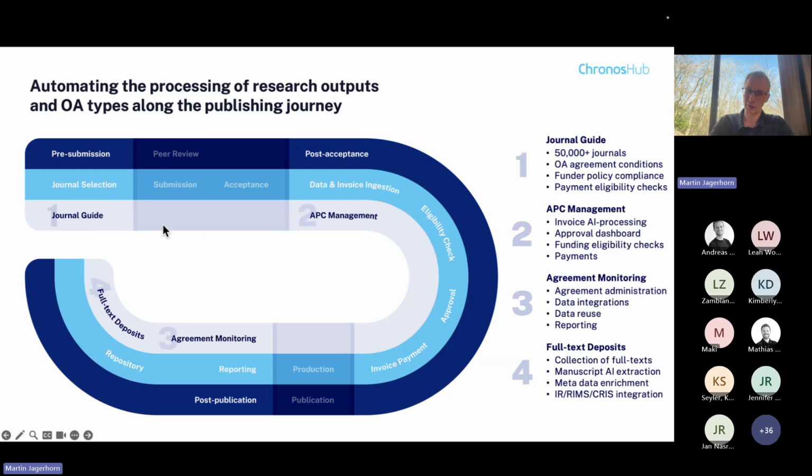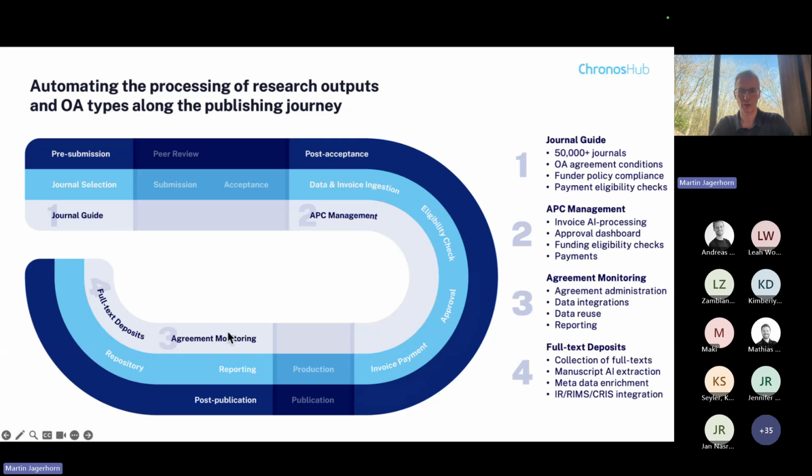And Lancaster will talk a little bit about that too, but primarily maybe a little more about APC management, where the purpose is to streamline the handling of individual APC funding requests to get them available on an approval dashboard where they're automatically evaluated against the institution's own specific eligibility criteria. This workflow also enables institutions to automate payments, for example, through deposit accounts.